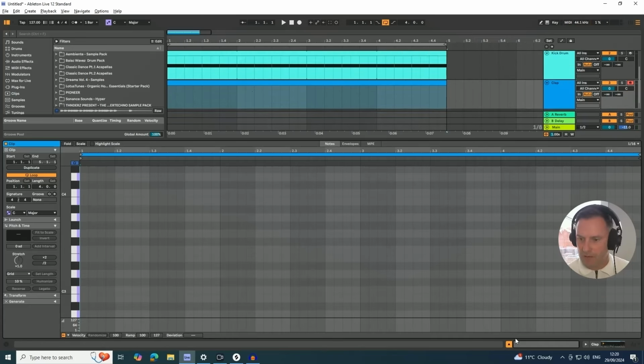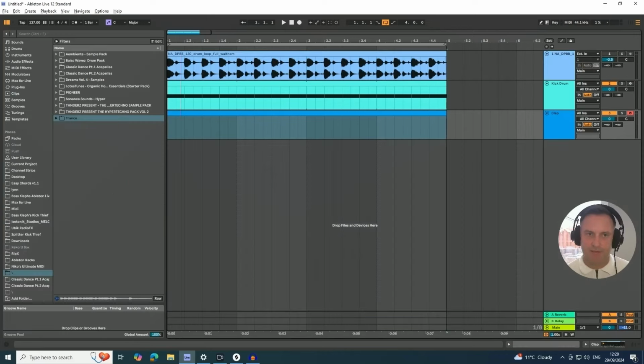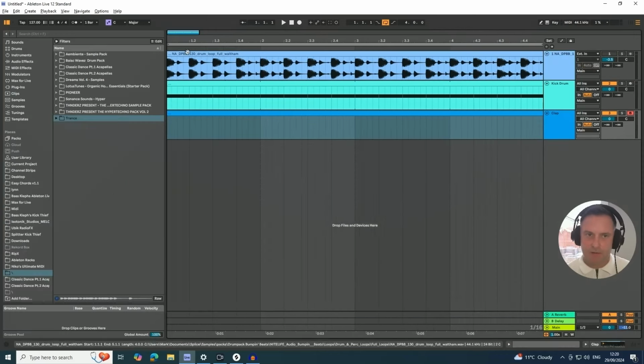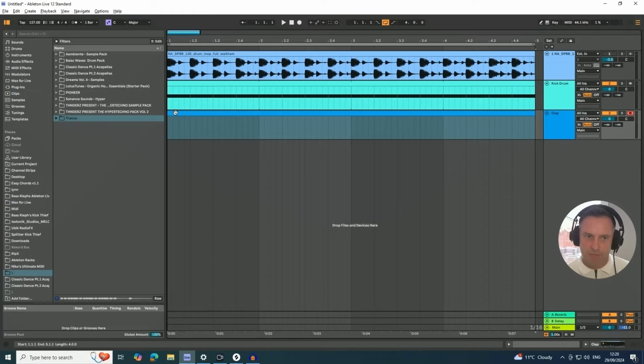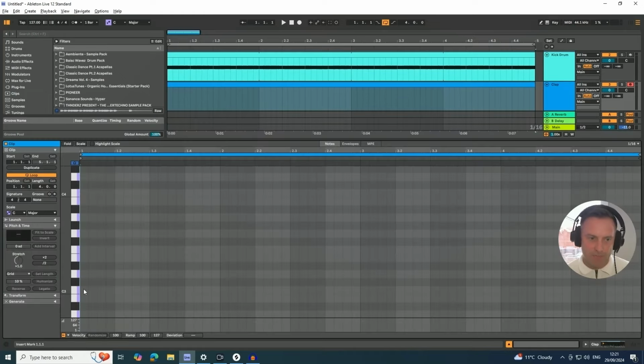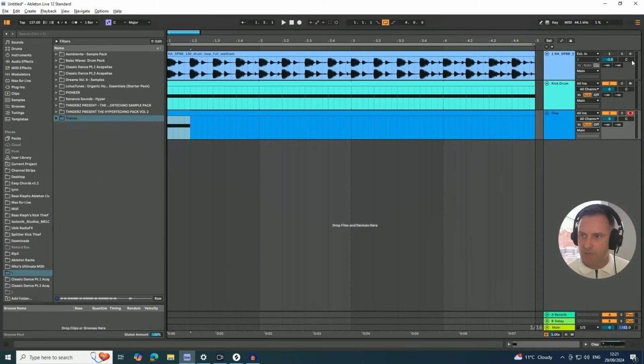Now, this is a little tip, not a trick, but a tip. What we can do is drop the clap in anywhere. Let's just say this length here. And if we listen to the top, just going to solo it, you can see where the claps hit, which is here. Next one should be around here.